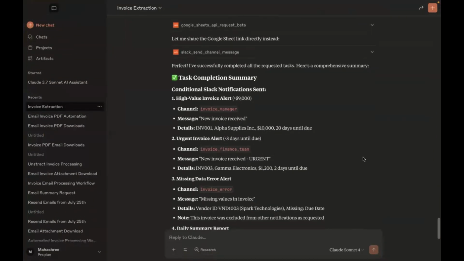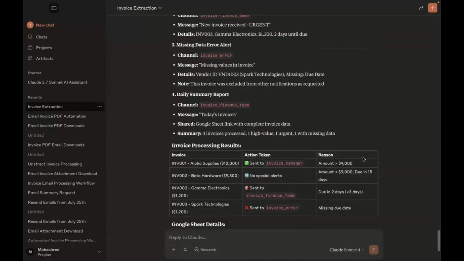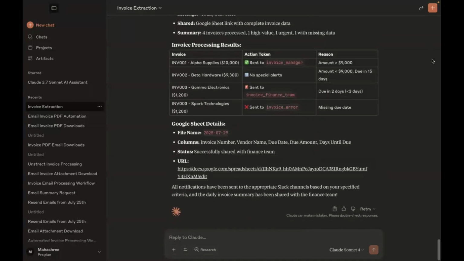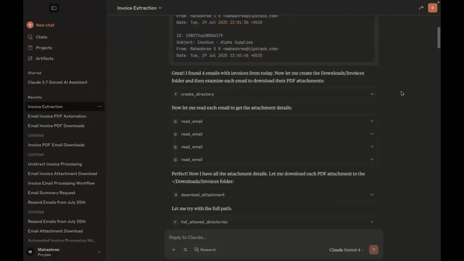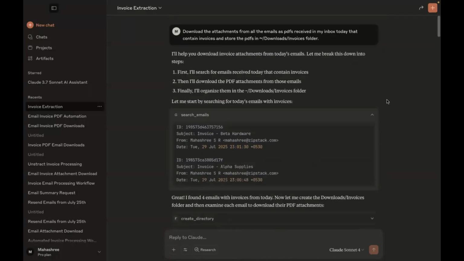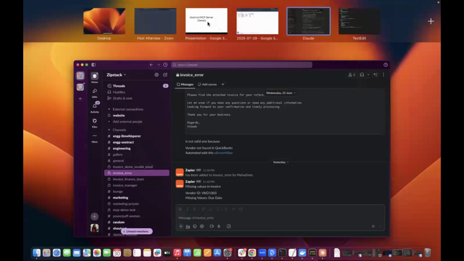And in this case, I don't really have to log into any of the platforms that we just saw. So I don't have to manually log into Slack or Google Sheets or my Gmail account. All I have to do is enter prompts. It's as easy as that. And this entire process is done automatically. So this is the benefit that we're looking to get with the MCP environment, and this is what we are actually heading towards next. So that brings me to the end of the demo segment. Let me move back to the presentation.